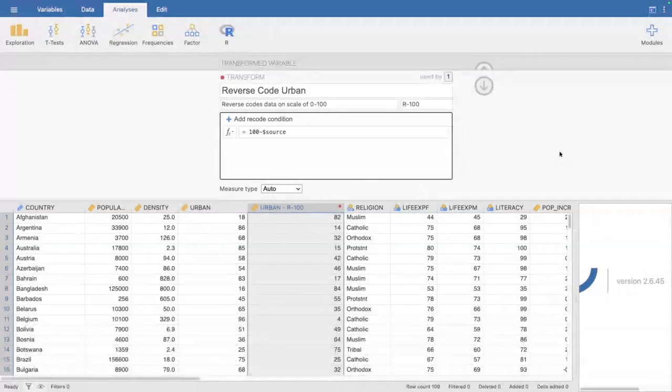Cool. So that is that. Mel says, like categorizing 0 to 50 is low, 50 to 100 is medium, and over 100 is high. Yeah, you could do something like that, Mel. Or perhaps you only want to recode those that are less than 50, so you could apply the recoding condition for if it's less than 50.